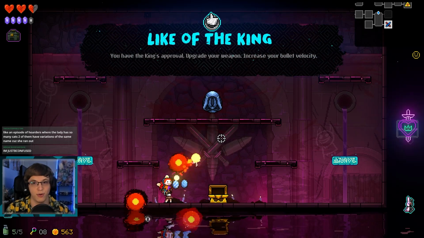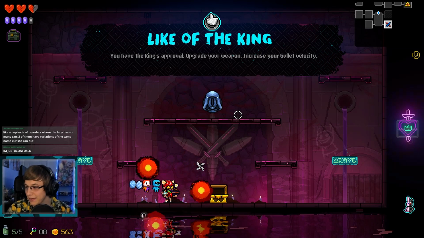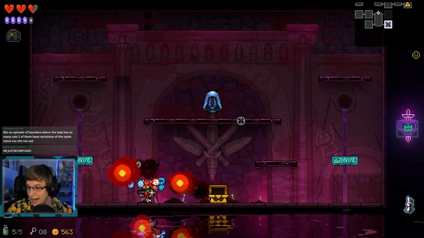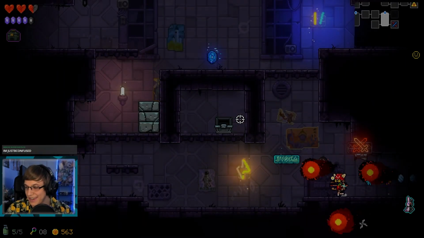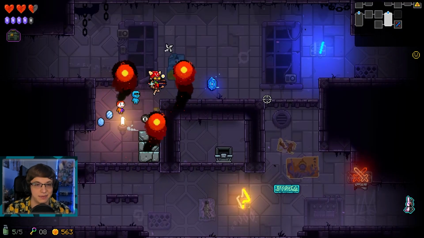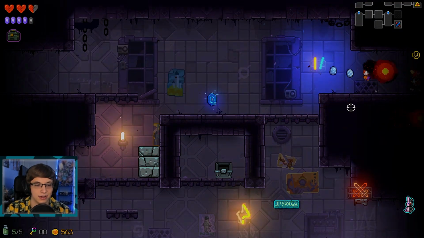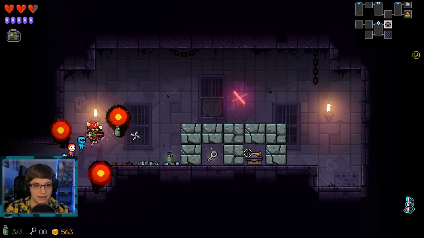Leader of the King, upgrade your weapon, increase our bolt velocity. Dude, our upgrade is at level 8. This is insane. Like an episode of Hoarders where the lady has so many cats and the variations and the same name because she ran out of names. Oh, yeah. That's pretty much what it was. Also, I am a little upset about not getting the Devil Deal.